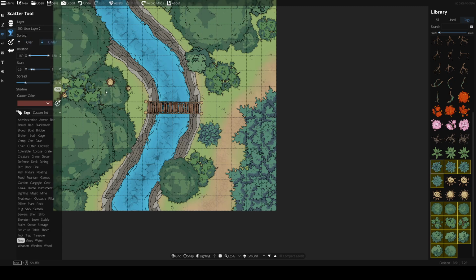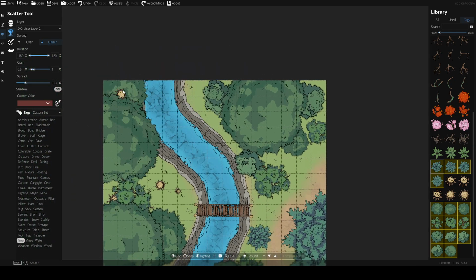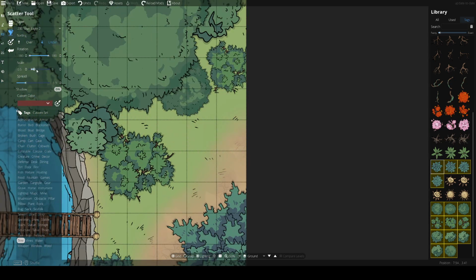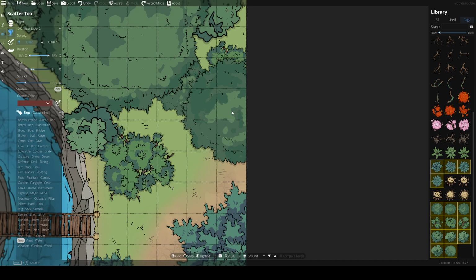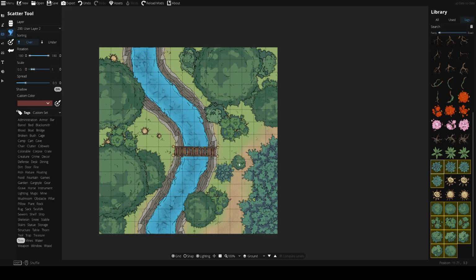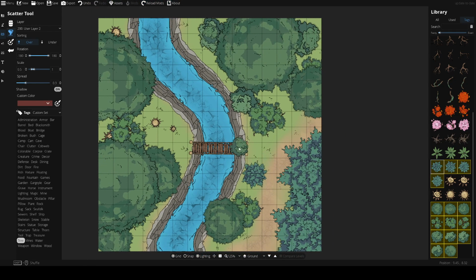If you want to put a tree under something, no problem. Just click under. I want a little tree over here. But I don't want it under. I want it over these. Boom. And just like this, we have made a simple map that will serve us well if we want to do something.